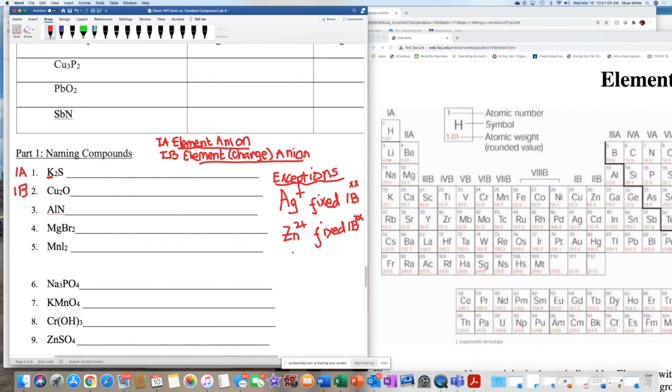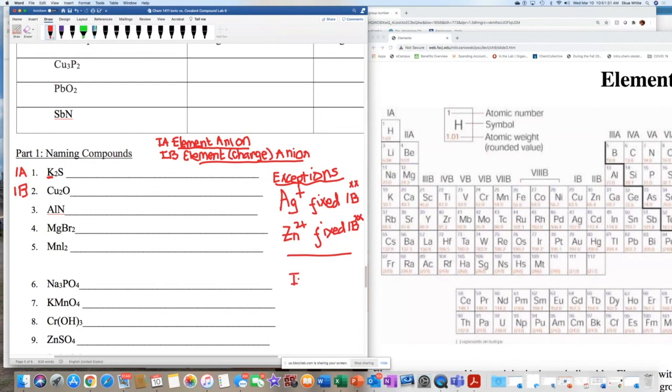Okay, not done. This is the B group. Other exceptions, when you get to the A group, there's some A groups that are A, but they behave like they're B. The most common ones are these elements right here. You got indium, tin, tellurium, and lead. These four right here are the most common ones.